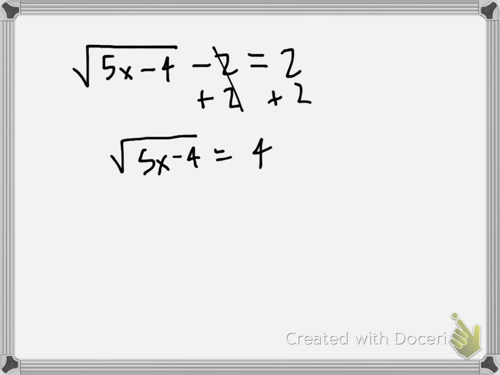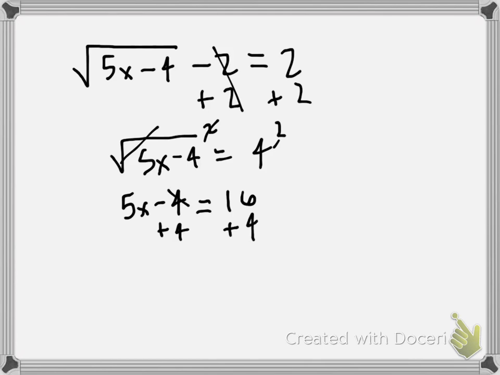Okay, and then our next step is, well, we need to get rid of the square root. So we're going to square both sides. And I've got to remember, as soon as I square both sides, I have to check as my last step on the problem if I want to make sure I'm getting it right. Over here on the right, 4 squared, 4 times 4 is 16. And then our next step here is to solve for x. So I'll move the 4 on over. Just a little linear equation to solve. Divide by 5. And so we get our x is 4.